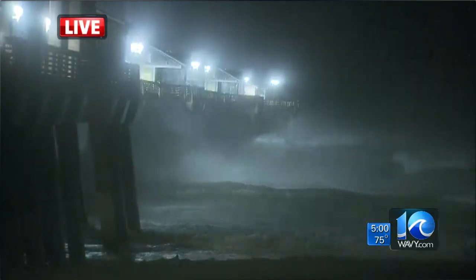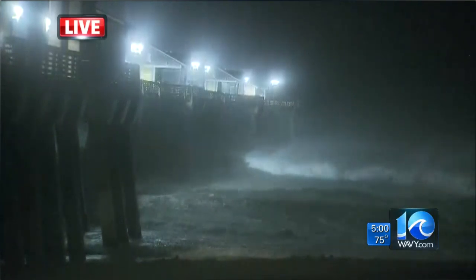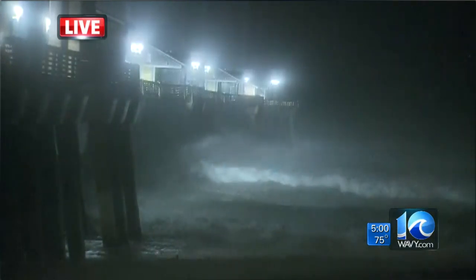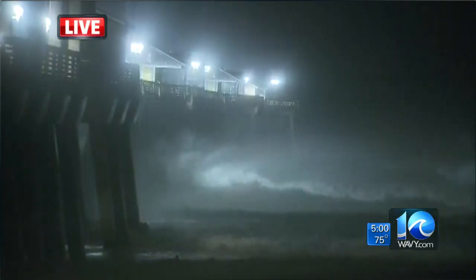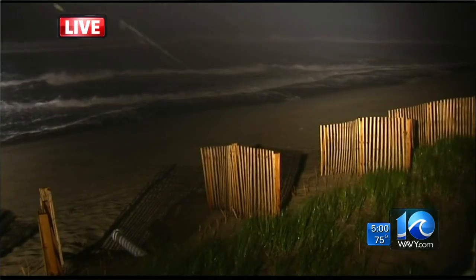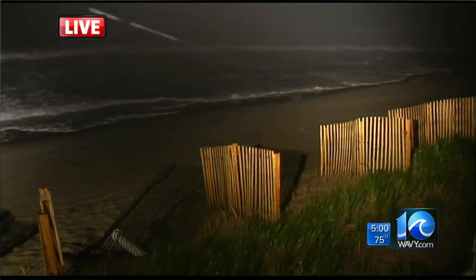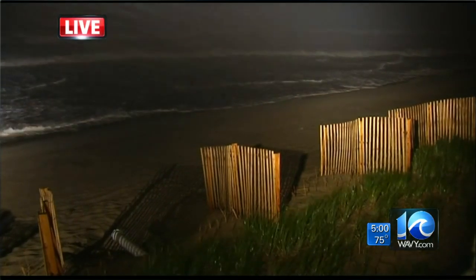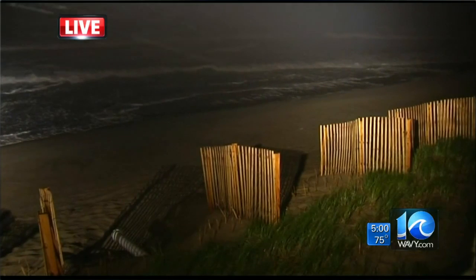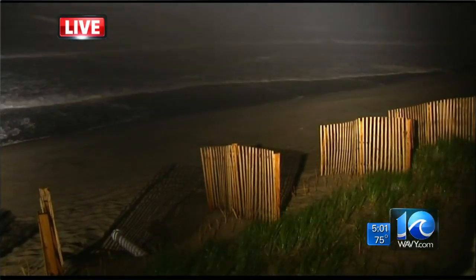Also, we're tracking the winds in that area, and we've got reporters throughout North Carolina, the Outer Banks area right now. We've got Andy Fox in Buxton. He's been there all night, and he's been tracking what's been happening. Before we get to Andy, we want to give you this look from Kill Devil Hills. You can see as the water makes its way onto the beach there, and just how little of the beach it looks is left at this moment. So pretty powerful images of just how angry the ocean is.